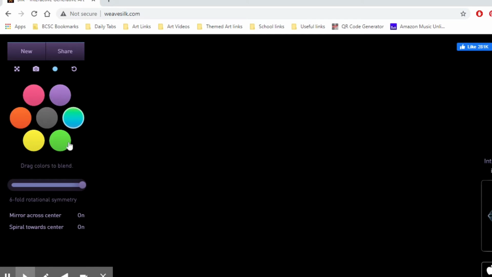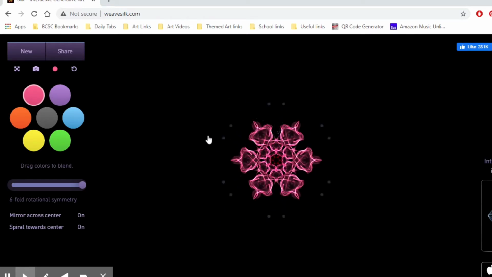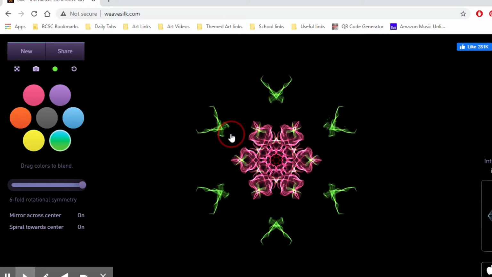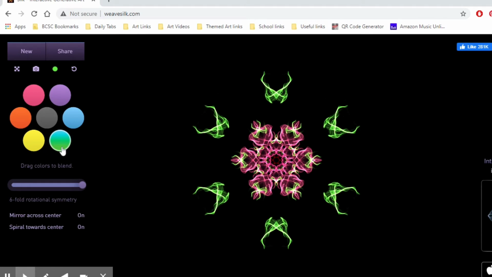Then it gives you a color wheel, and it gives you a little sliding toolbar and some options down here that you can turn on and off. So first, with the color wheel, you can click, and when you draw, that's the color you will get. You can change the colors by clicking other colors. You can also mix the colors. If I click and drag into the color beside it, it gives me a new option.